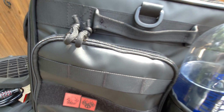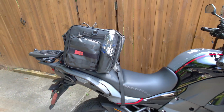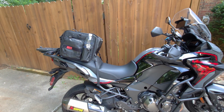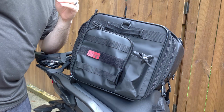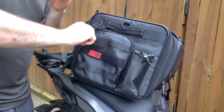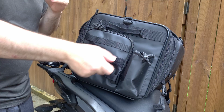And you also have a bottle drink holder here. Your beverage of choice can go right in there, as long as this bike isn't getting dumped around, that's going to be perfectly safe there to keep that. You also have a lot of attachment points, so these like molly loops, some D-rings.